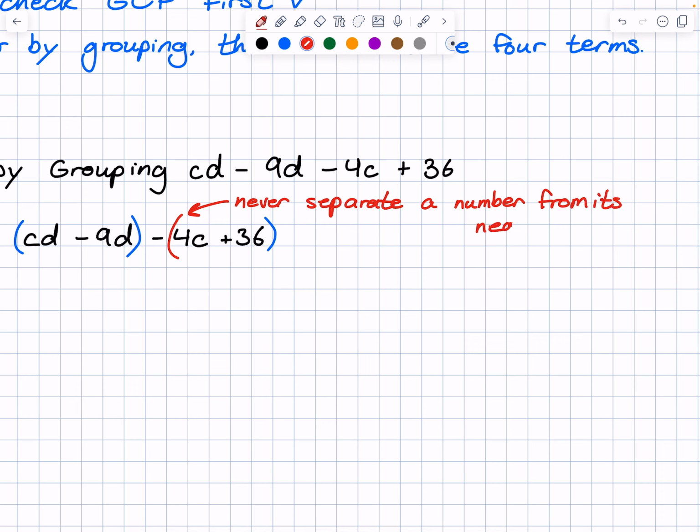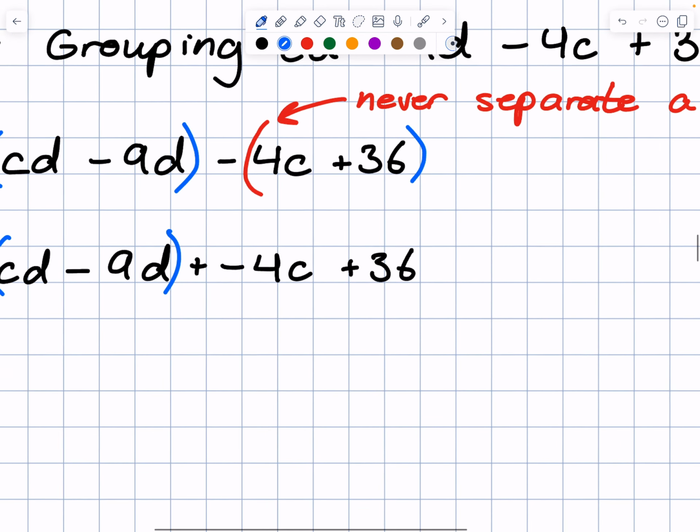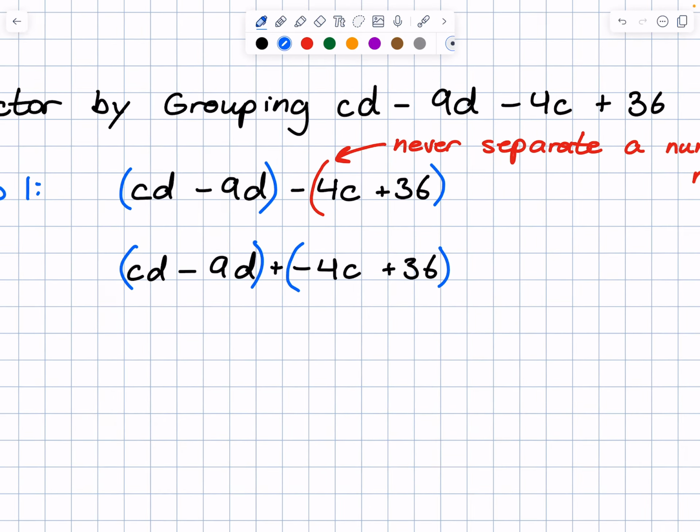That is a problem. So here's what we do instead. I'm going to copy exactly what I have, CD. You don't have to copy it. You could just do this in the same line, but I like to be clear. Instead of putting a minus, I'm going to write plus negative 4, because minus 4 is the same as plus a negative. And these parentheses stay. Now, I've got a place that I can safely put parentheses. See how those parentheses keep the negative and the 4 together? That is a valid place for those parentheses. All I had to do was stick a little plus in between.